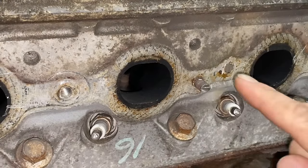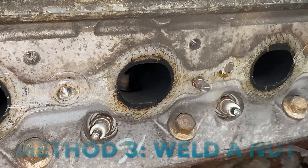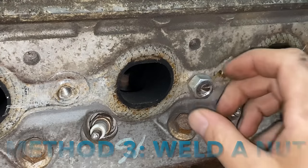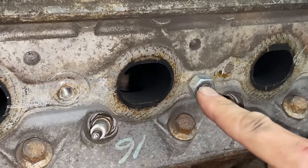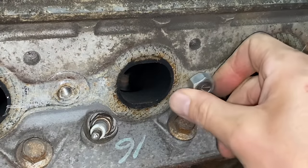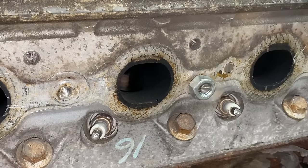Next on the list, we're gonna pull this stud out by welding a nut to it. Now you can use pretty much any size nut you want, but what we're gonna do is put a nut over it, weld the nut to the stud, and then twist the nut and hopefully the stud will come out.